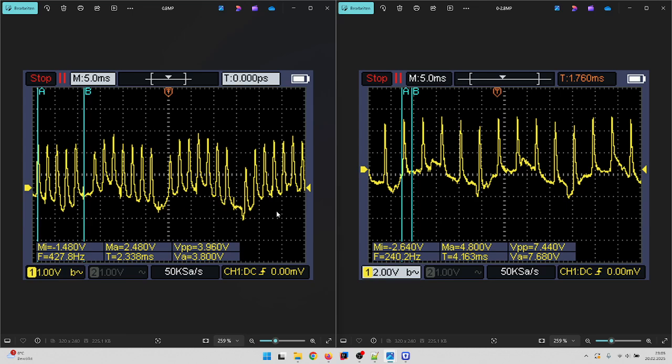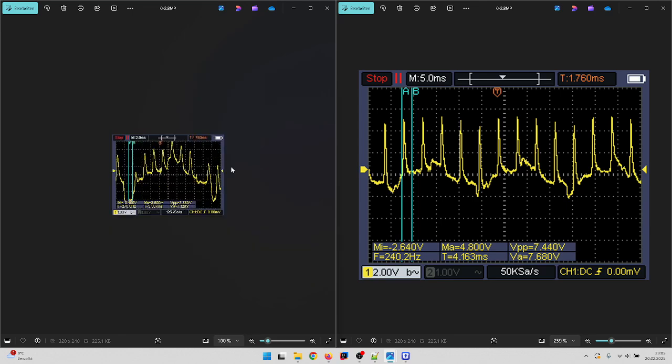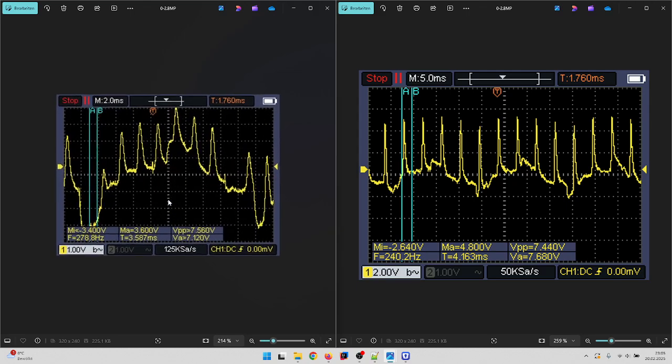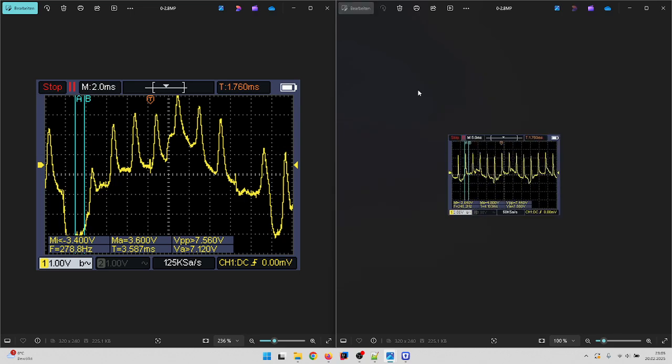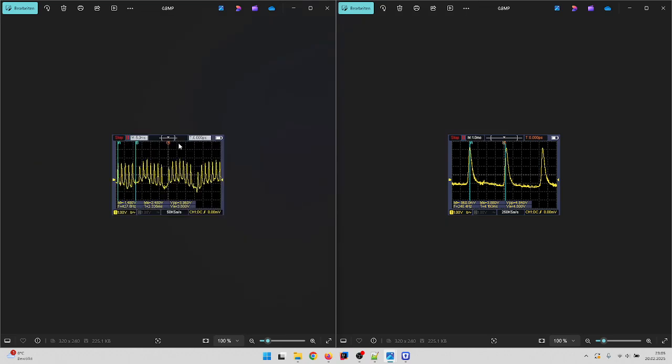So I think that's interesting to see some differences in those. That's when we go closer in, seeing one wave, and that's the scale we had with 1 millisecond. Right, we have 5 milliseconds here. That's 1 millisecond here. Let's see if I have the 1 millisecond here as well.